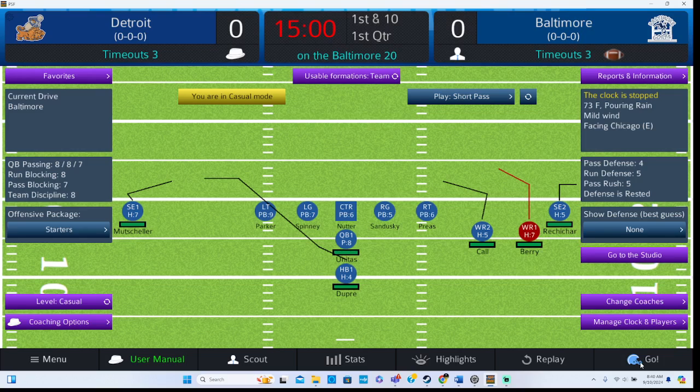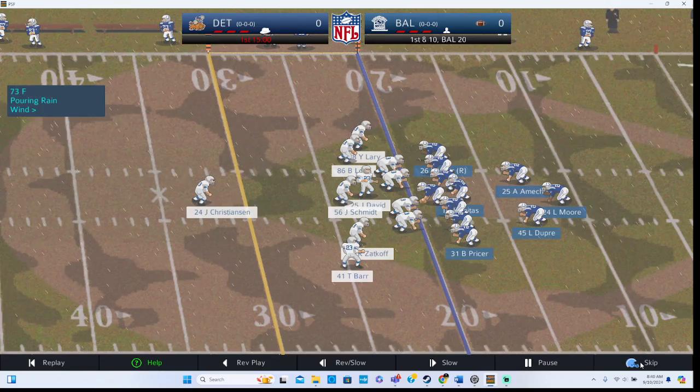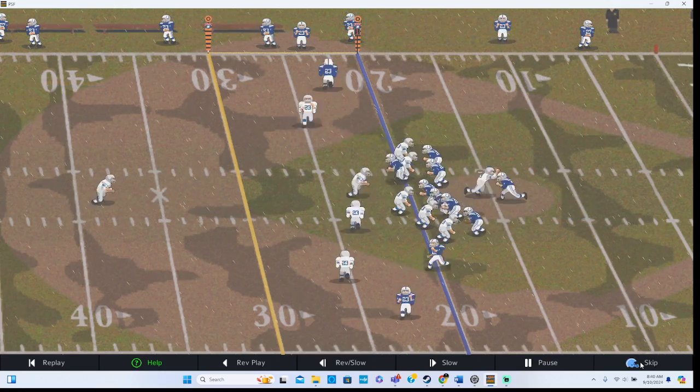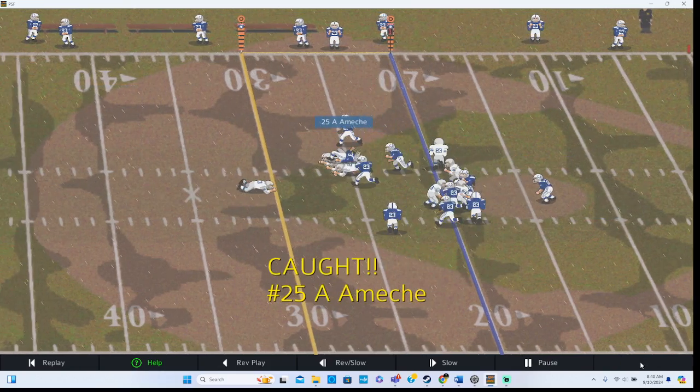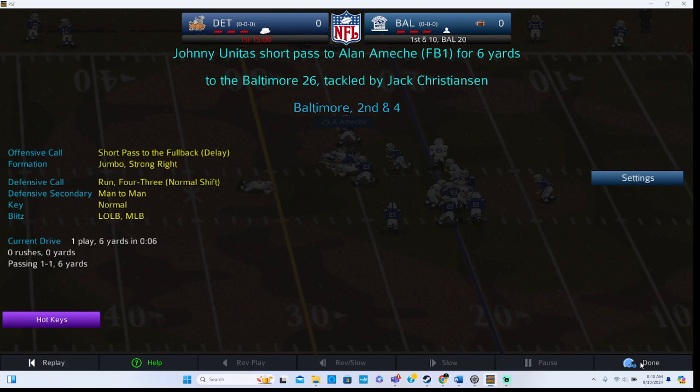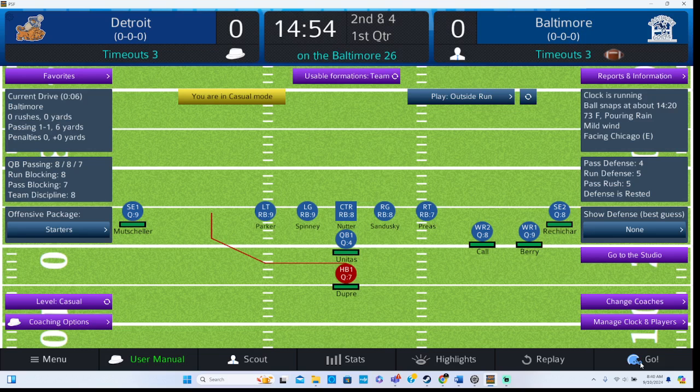Johnny U. Well, we're gonna go Raymond Berry. I like that play call by old Weeb. Let's go, Johnny U. Look at that field, raining down. It's caught. Second down. I love the little yellow thing that comes up there. Caught by Alan Ameche. I like that because in the last game, sometimes you'd throw a pass and you wouldn't be sure if you caught it or fumbled it. And plus, it has a little bit of an old school feel to it, a little CBS Sports 1981 feel. But yellow, I just like it.